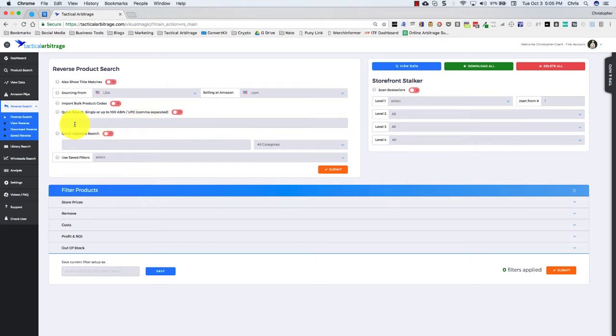Now, you may also quick search. You can do a single ASIN. You can go up to 100 ASINs. These have to be separated by a comma. So if you have a list of ASINs, you could grab them, throw them in there. If you have one ASIN, there's one.